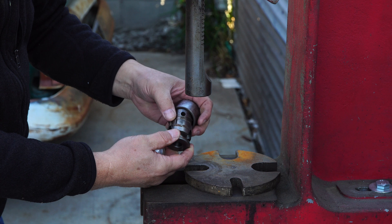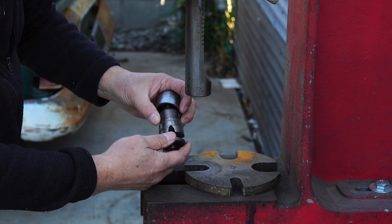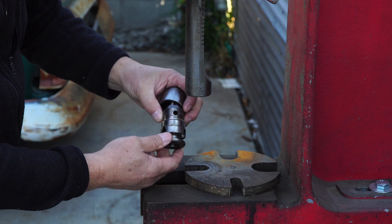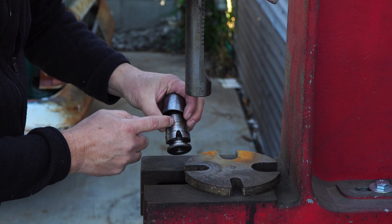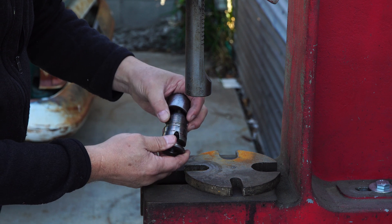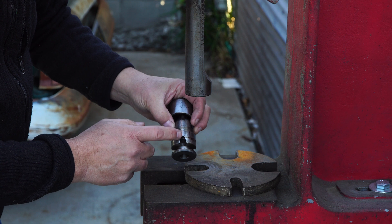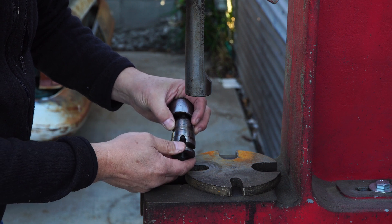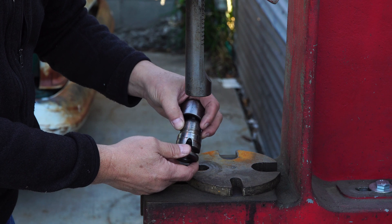Basically there's a big nut in here and the jaws come in through these holes. There is a number here for each jaw — they're different and unique: one, two, and three. If you're going to rebuild it, and we are this one, you're going to want to keep the jaws together and label them so you can put them back together. There's a trick around that if you forget, but keep track of them.